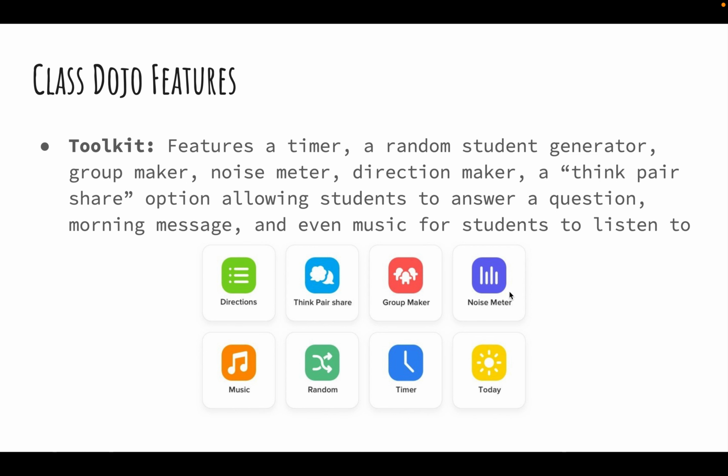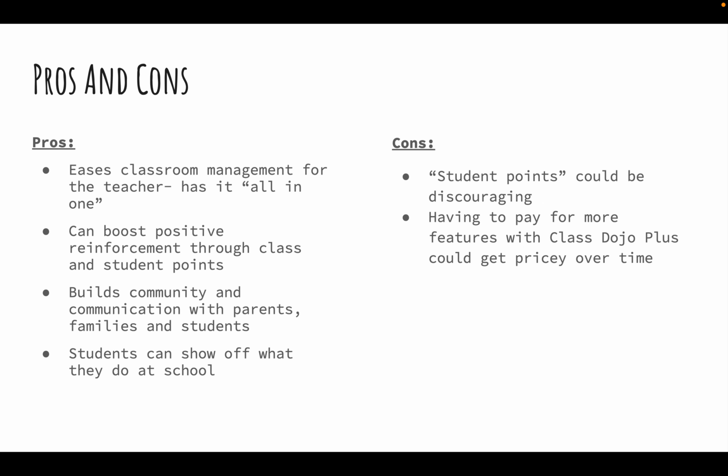The noise meter, I think that's super cool because obviously noise control is a big issue in most classrooms. So you could say as the teacher, okay, when you start to see the red line in the noise meter, that means we're too loud and we need to quiet down, things like that. So yeah, that's just some ways I'd use that in my classroom.